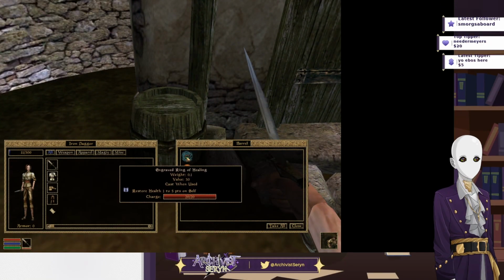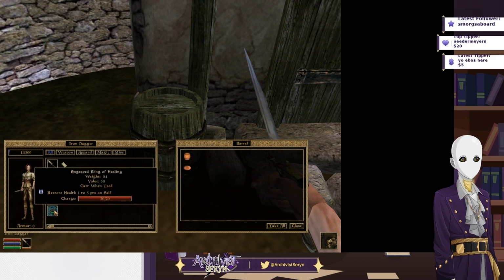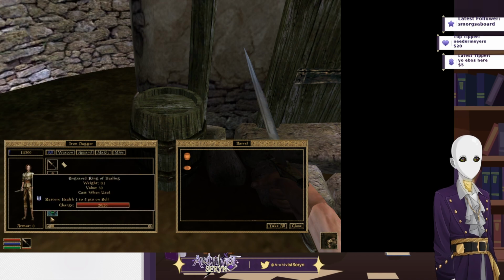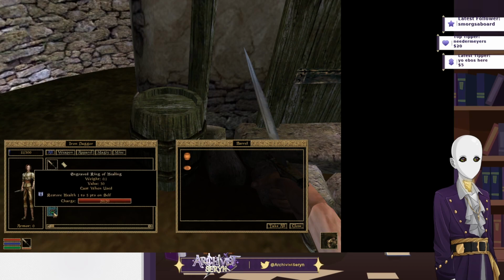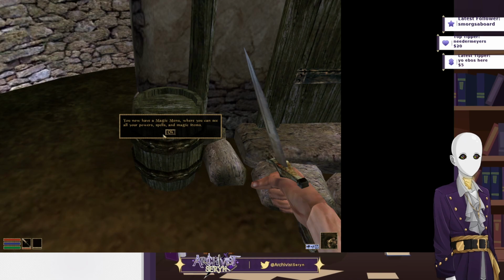Okay. But I do remember that in this barrel, the cup, there's a ring. And I believe the ring is very important, because it essentially gives you a free healing spell right off the bat in the game. Now, the charge will diminish, and I don't think that just comes back. I think that's like the other games where you need to put souls into it to regenerate its mana. So that would be unfortunate.